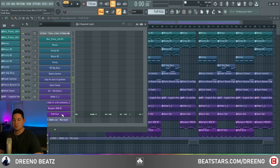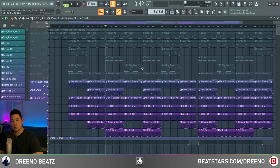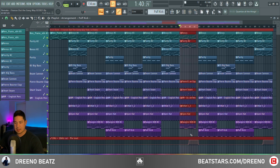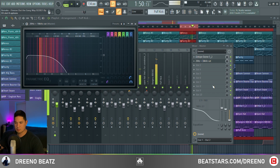And for the kick we're using one from Chopsquad's drum kit again. It's called Puff Kick. Here's the pattern. All together with the kick, here's what the drums sound like. There is one more effect that comes in later in the song. It just takes out some of the frequencies, and we've automated that.